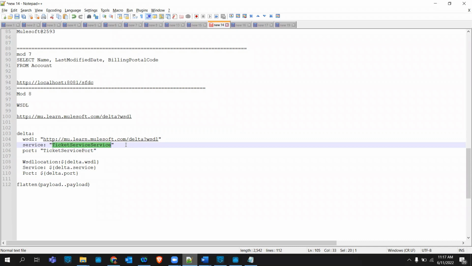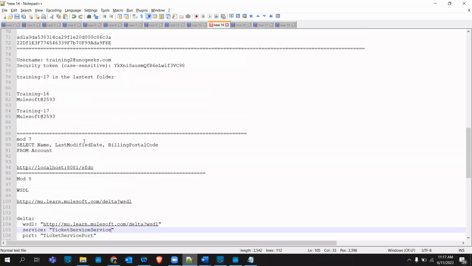But in the WSDL file, we have a different name, list all flights. That is an operation, and that will come under operation. So the service is a main object, and under that we have all the operations. So this is kind of like a resource. Yeah, you can say it like that.